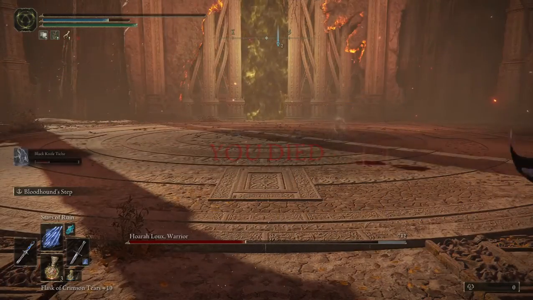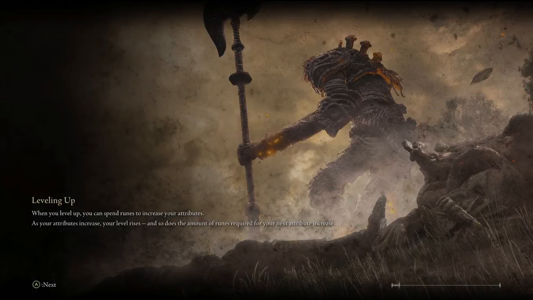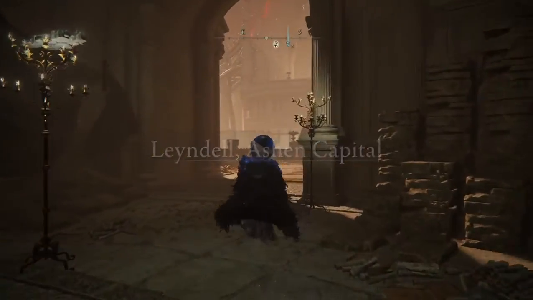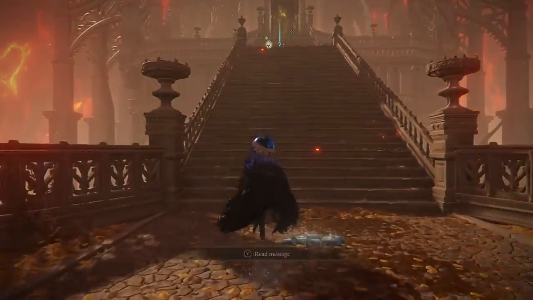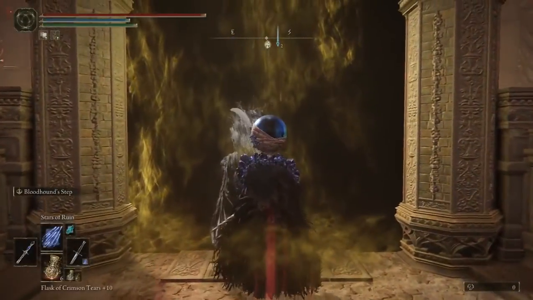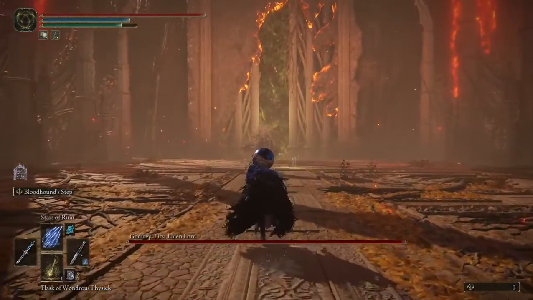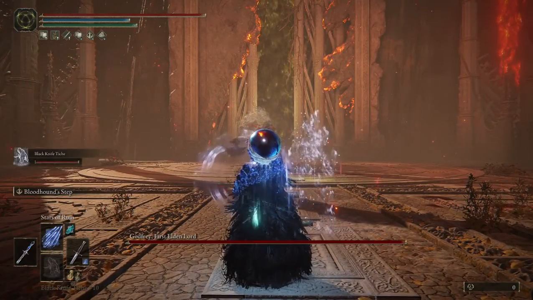I will say, the biggest development from this little session here has been that Bloodhound Step is really good against his second form. Dodging his second form is kind of hard with the rolling, for me at least. But with Bloodhound Step, it's almost trivial to dodge him. So we're going to use Wondrous Flask on Teach and a couple of Stars of Ruin.